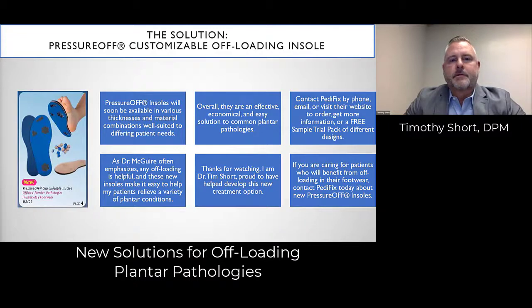Pressure-off insoles will soon be available in various thicknesses and material combinations, well suited to differing patient needs. Overall, they are an effective, economical, and easy solution to common plantar pathologies. As Dr. McGuire researched and often emphasized, any offloading is helpful, and these new insoles make it easy to help my patients relieve a variety of plantar conditions.